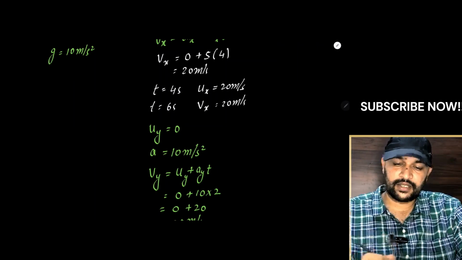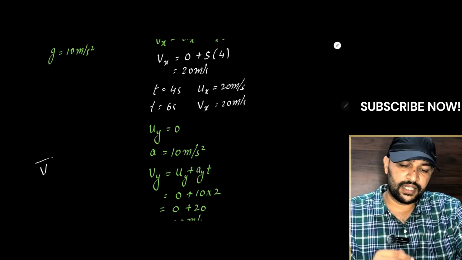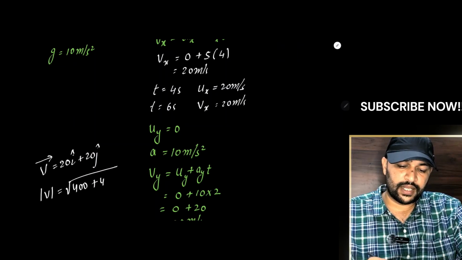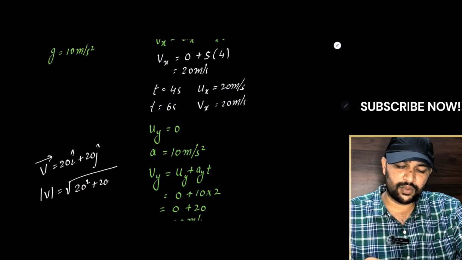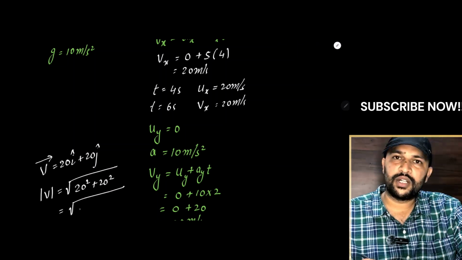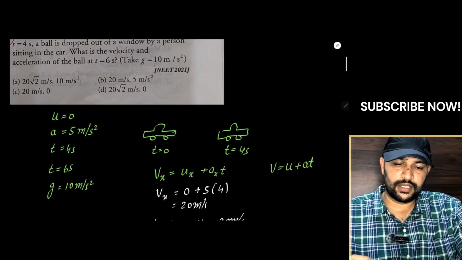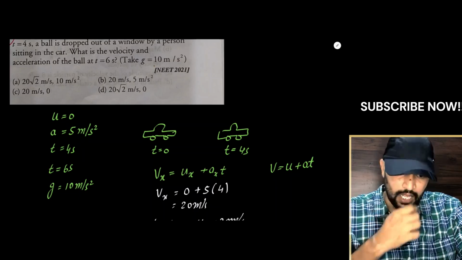Now velocity along the x-axis is 20 and Vy is also 20. Let's find the resultant. We can write the vector V that represents this velocity as 20i plus 20j. So the resultant magnitude will be V equals root of 20 square, that's 400, plus 400, or in the other way, if you don't want to do it like this, you can write 20 square plus 20 square, right? Let's just call this 20 square an apple. 1 apple plus 1 apple, so 2 apples. So 2 into 20 square, and that will be equal to 20 root 2 meter per second. That will be our velocity, right? So this is our correct answer. Let's see if there is any such answer. Yeah, what is the velocity and the acceleration?